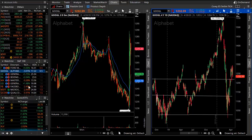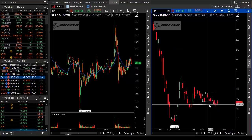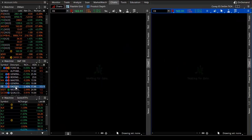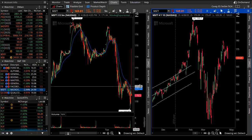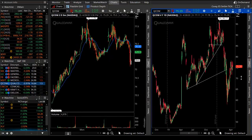And then the other stocks for tomorrow's session, just for reference if you are interested, would be General Electric. These are before the market opens because it says 1. And again, daily chart over here. Boeing might be one to watch very closely. Critical support there at 120. MasterCard, General Dynamics. And after the market closes, after the Fed meeting for that matter, we'll be perked up with more interest because Facebook, it's going to report, and it's already volatile. And Microsoft, volatility sneaks in. That's maybe in part because of Google, or maybe just an errant print, but still, Microsoft will report tomorrow, as will Qualcomm. These names are in play.